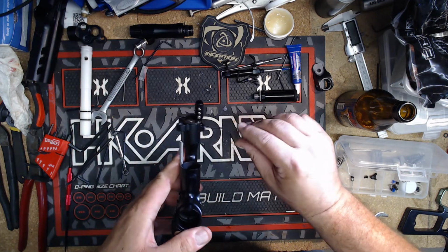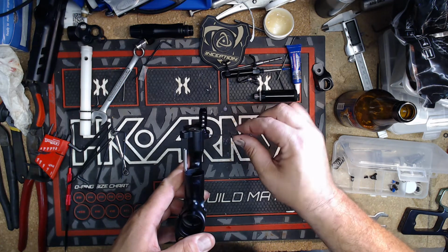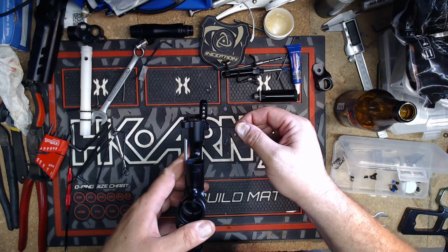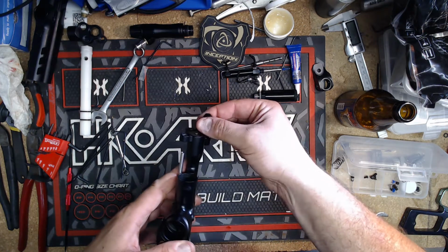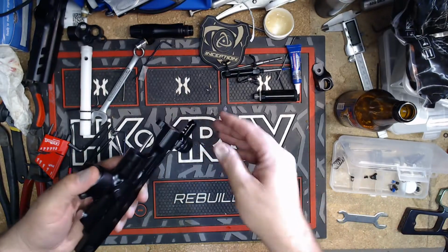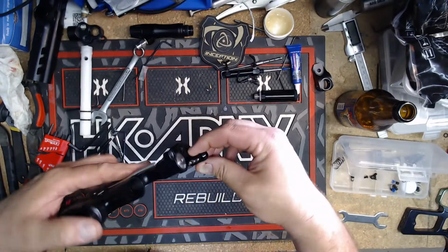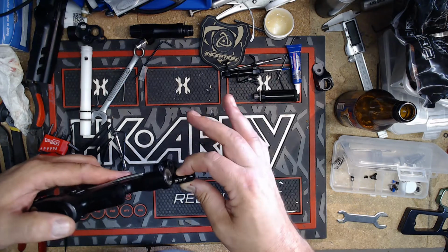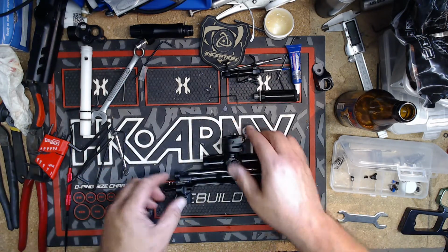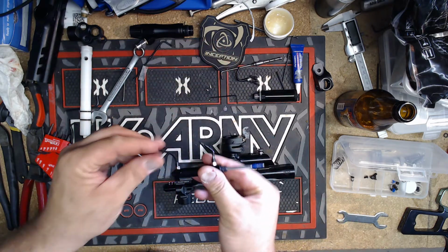And all I want to do is lightly turn this down until I'm barely putting in pressure, just to where it's just touching those threads, and it's not mashing into those threads. That's all I want. I just want it to hold in place. I don't want to jam it in place. That's a waste.